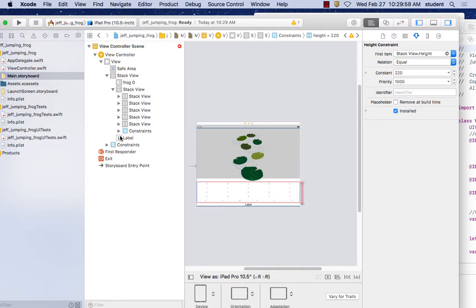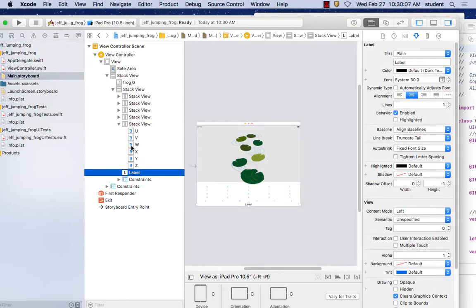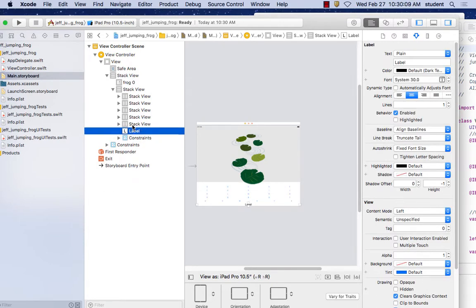I think should your label be below that? Okay, leave it for now. Actually, it's talking about the box. Yeah, now it's done. No, but it shouldn't be in that stack. Oh, there we go. So it needs to be above this constraint right here. It needs to be above this constraint.